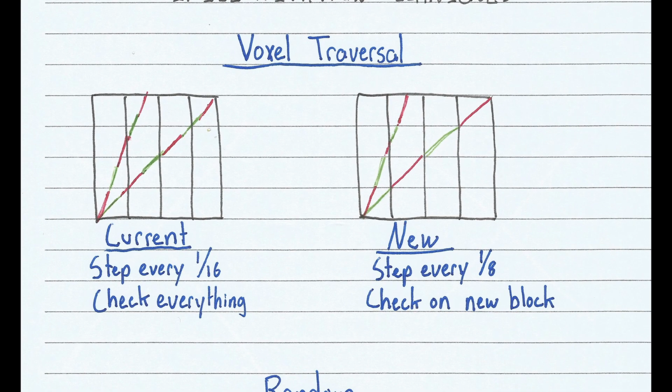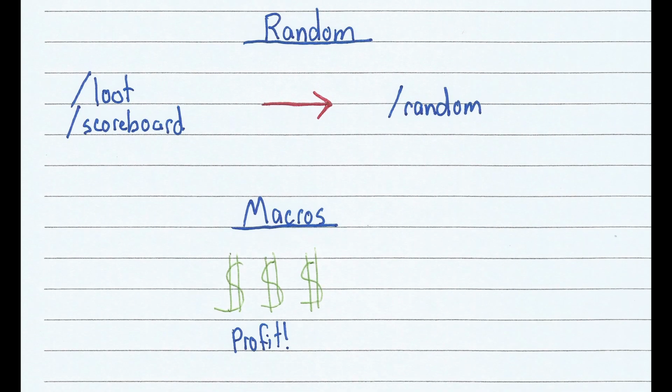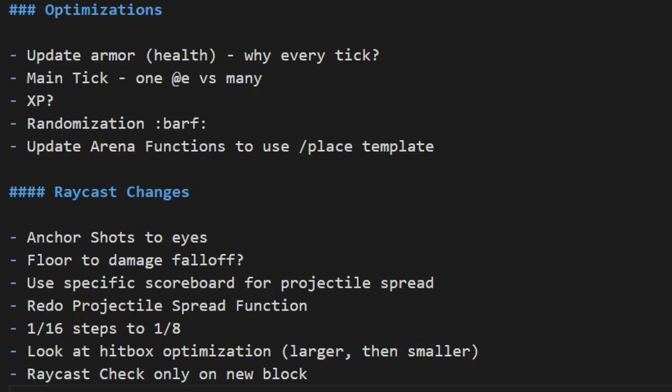For raycasting, we're going to be looking at reducing the step size to 1/8 of a block from 1/16. We also may do some research on running some checks per block instead of every single step on the raycast. But we'll also look at doing some improvements to the randomization, as well as utilizing macros for certain expensive functions that can be optimized easily. I also got a list of more specific areas that we will be looking at too.